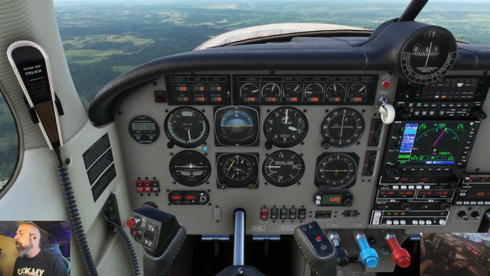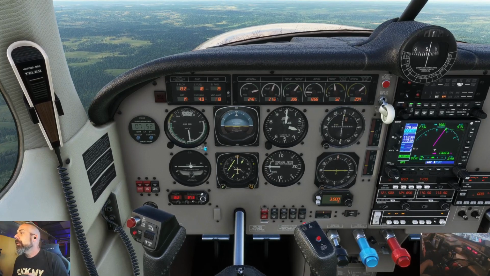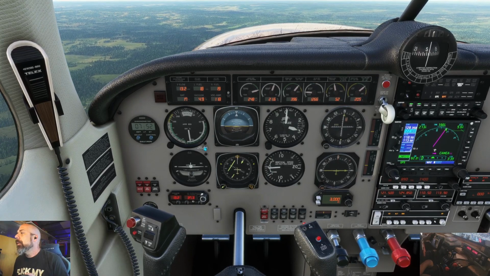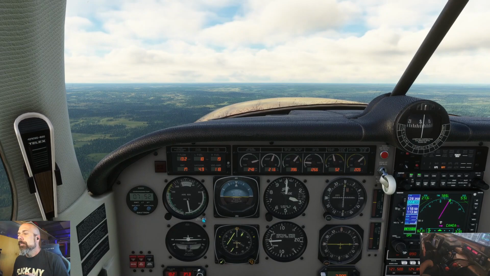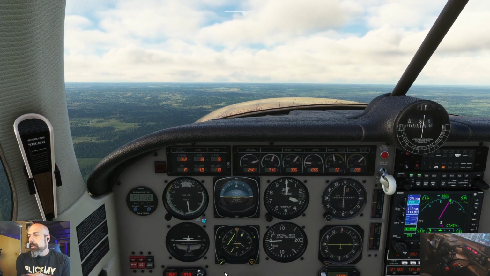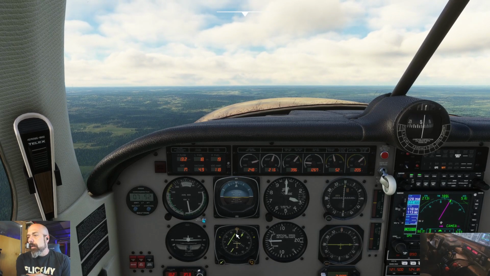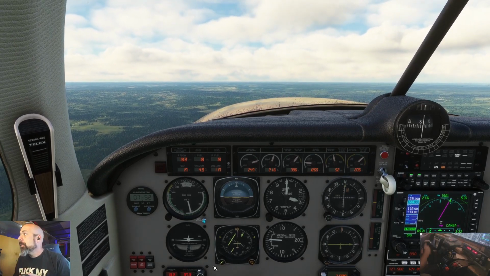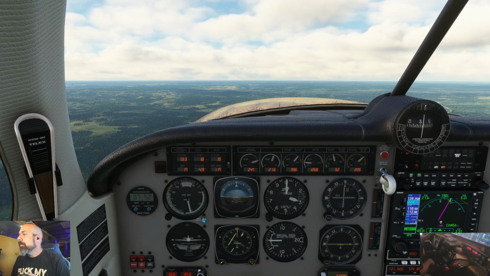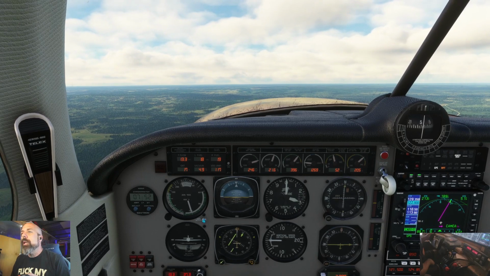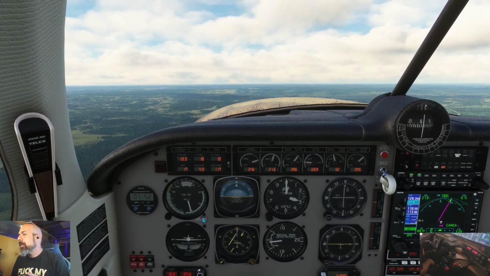As I can. Oh, it looks like the needle's starting to move a little bit, or the line. Still got 5 miles to go to get to the next fix.